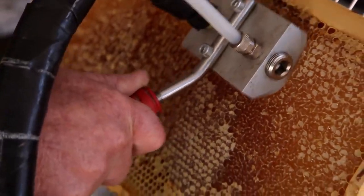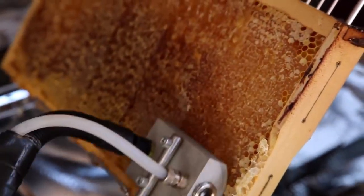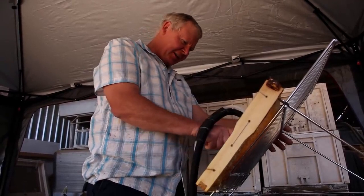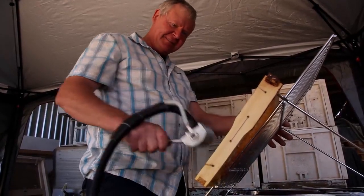You've done a good job, chicks, in all these arduous conditions. Nope, that looks solid. I still reckon this is a lot better than just a plain hot knife, I reckon. But I might be wrong, but I enjoy it anyway.